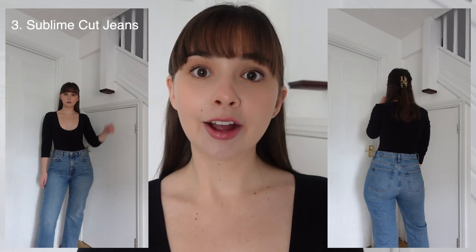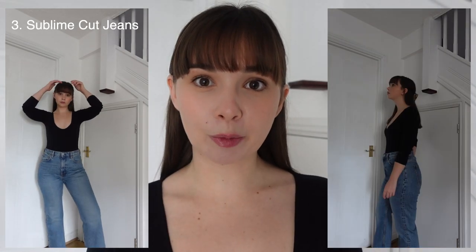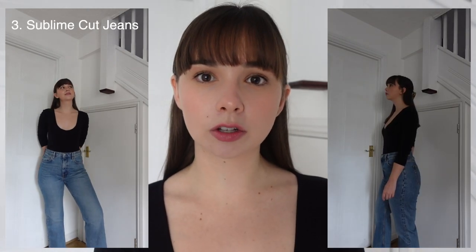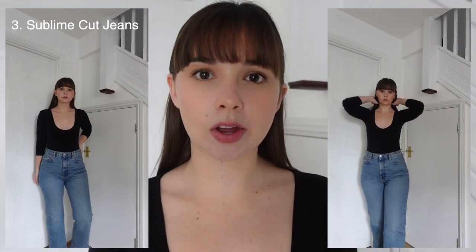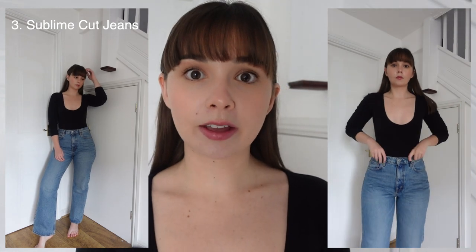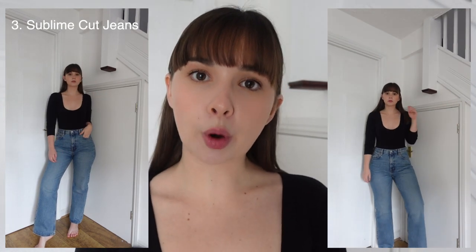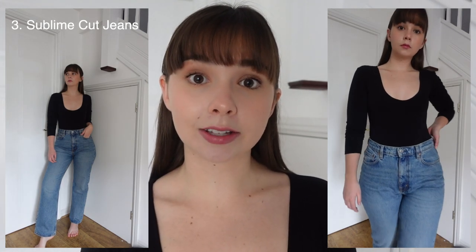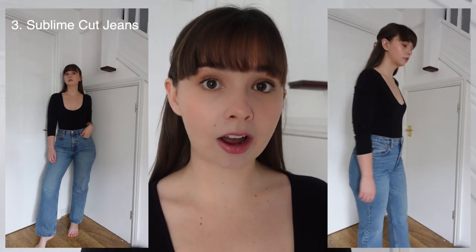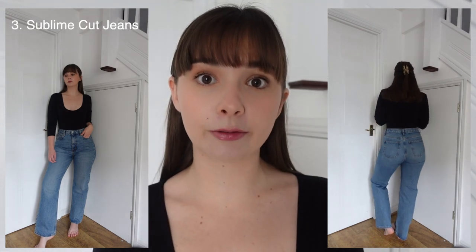Like the second pair, they are very tight when you first put them on, but even though they're 100% cotton they do still give just a little bit — I think all denim does that. I prefer to buy them tight and have them mould to me as I wear them. I tried both the 30 and the 29 and the 29 was the best fit for me.